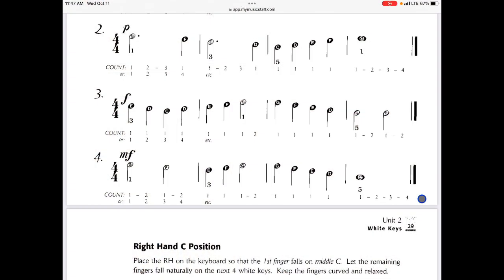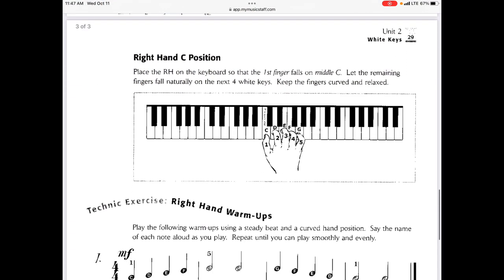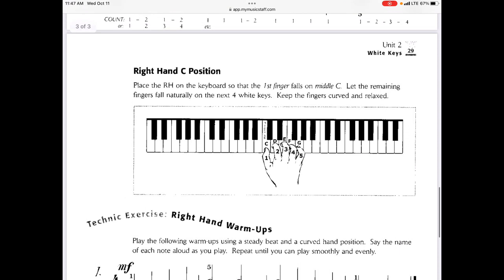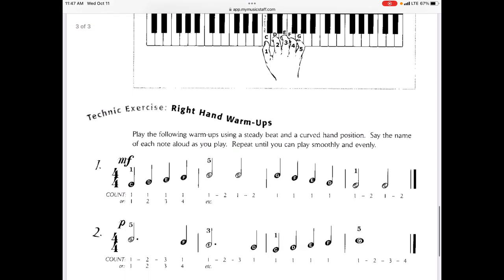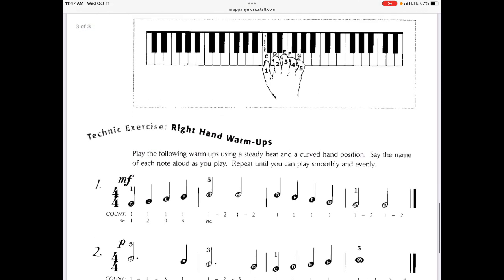All right, so we did all of our warm-ups with our left hand. Now we are going to do our right hand. Our right hand position will start at middle C, where our thumb is on C, and every note following will have an independent finger. So we're very commonly using this formation for a lot of our work the past few weeks. So this is a very quick positioning for you. Once you get positioned up, your first exercise will start with C, which is your first finger, and you'll go 1, 2, 3, 4, 5, 5, 5, 4, 3, 2, 1, 1.